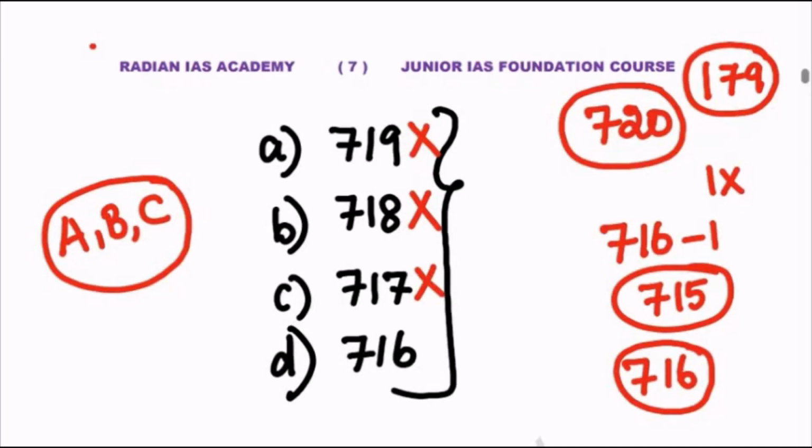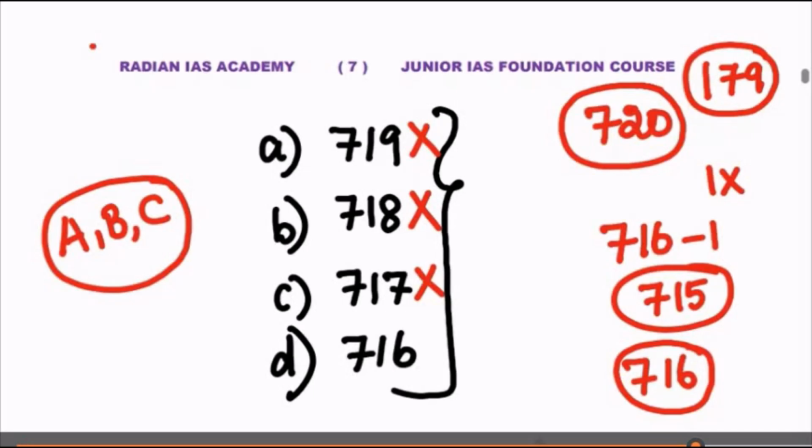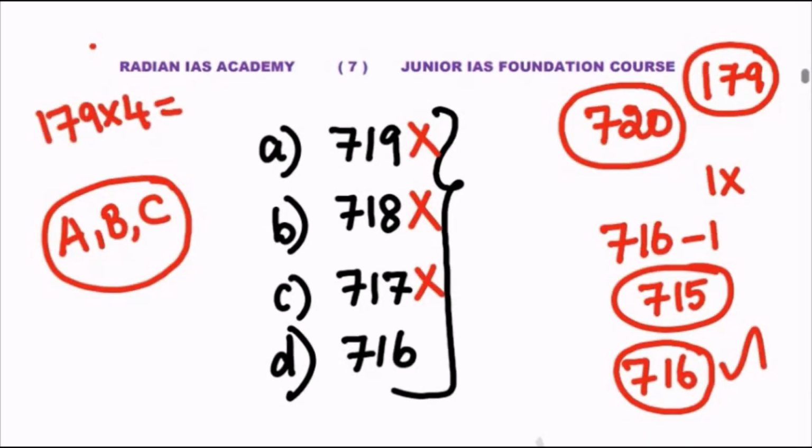Now, the maximum number of questions you can attempt is 180. If all 180 questions are correct, your score will be 180 into 4, 720. So now I'm asking you, what could be the maximum score possible? 718 is not possible. Tell me, Isaac, how 718 is possible? Tell me how someone can score 718, 719, 717, which is not possible. What is the next highest score after 716?